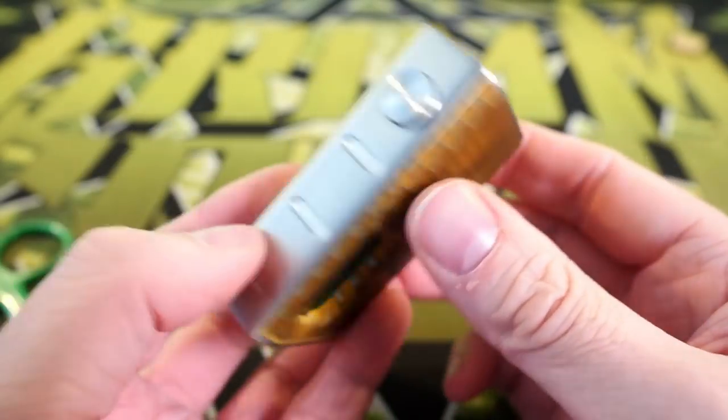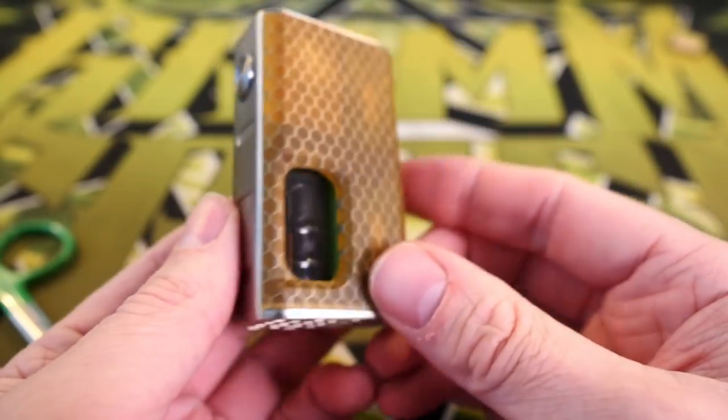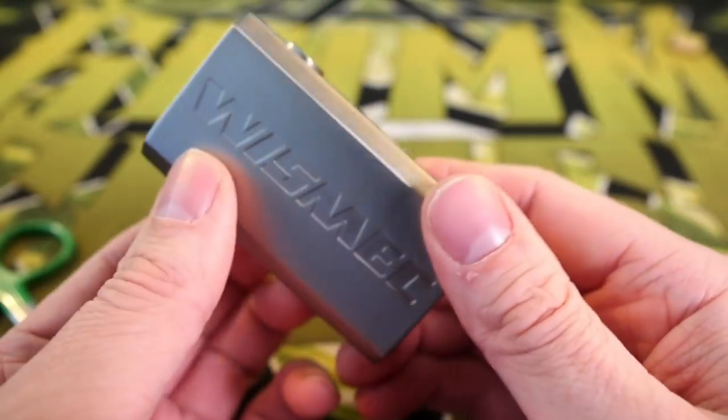But in order to get to know both of these things just a little bit better, what we're going to do is go up close, as we always do. That's right. Quick, short, uppy, closey time. Go. All right, this is the Wismec Luxotic BF Box. We're just going to take a look at it from top to bottom.